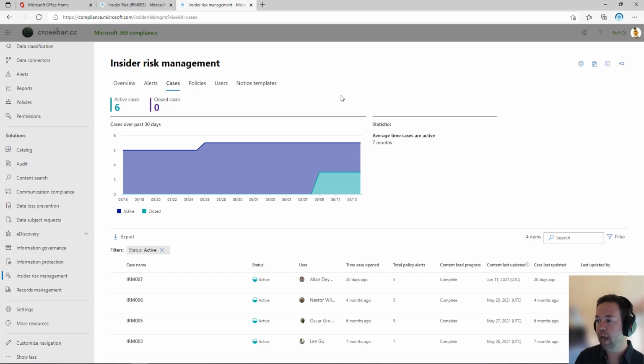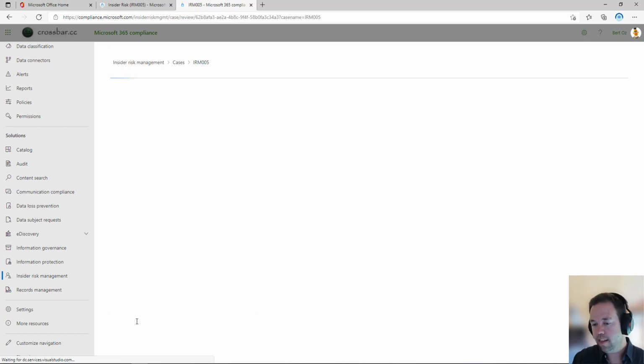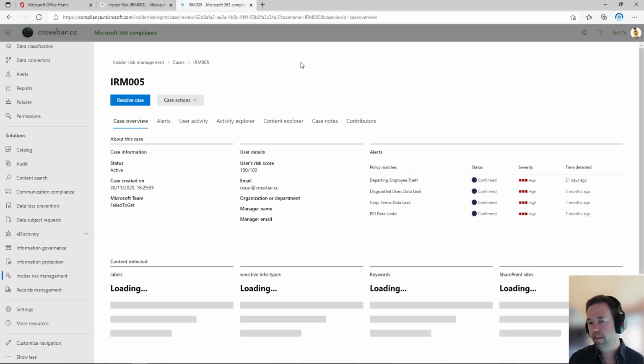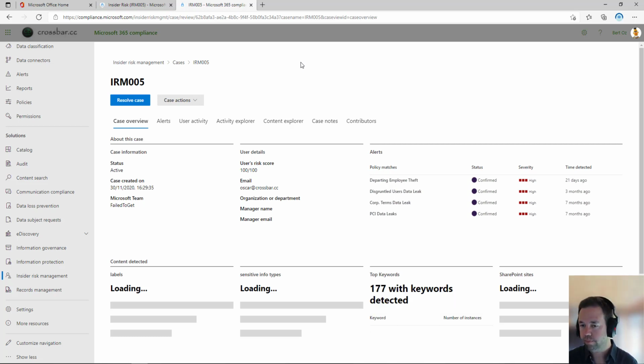And we have some really cool capabilities now that allow you to, once you've created a case, automatically spin up a team in Microsoft Teams. And that's a secure area where we can have a conversation around this particular case. What's the ongoing action? What's the evidence that we have in front of us? So out of these cases, let's jump into IRM 005. This is an HR case that I've already got open. Let's have a look at the evidence within here.